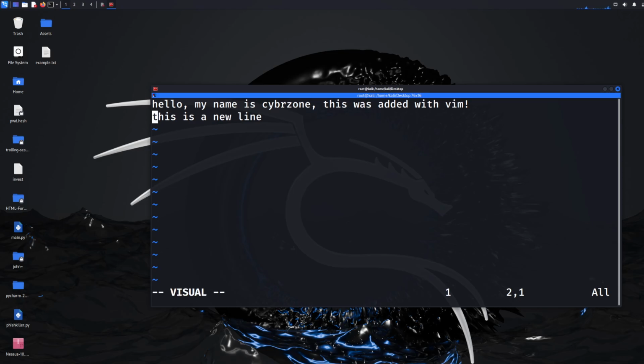If you press V, you'll see visual in the bottom left, and now if I use the arrow keys, everything's getting highlighted. So this is useful for highlighting specific lines within a document to show someone, but also to copy and paste. So I've highlighted this new line. If I press the letter Y now, it's going to copy. That's yank mode, literally called yank. I get the idea: it's like taking that one highlighted bit of text from the document and copying, or yanking, it out of that document to your clipboard.